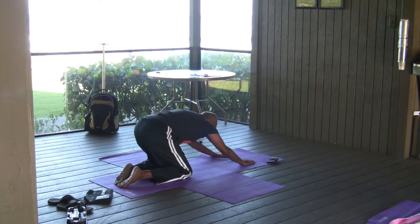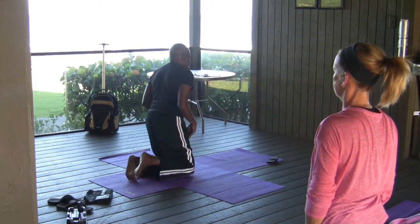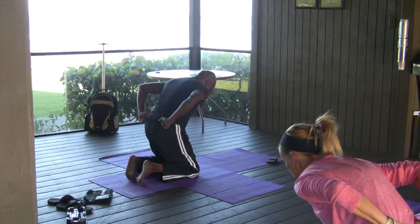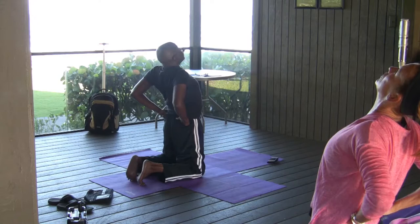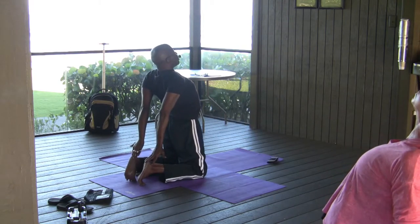We're going to ease our way up to all fours. Walk our hands back to our thighs. Curl your toes under. Big two fists, bring them to the small of your low back. We're going to lean forward. And as we inhale, we're going to lift up, bring your hips forward, eyes look up, and then just stretch back. Or if you have the want or flexibility, you can reach back with your heels, and then just open up.